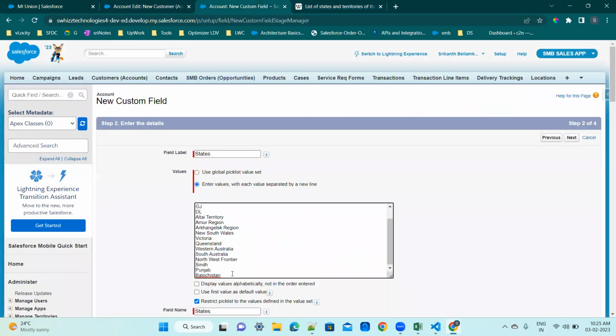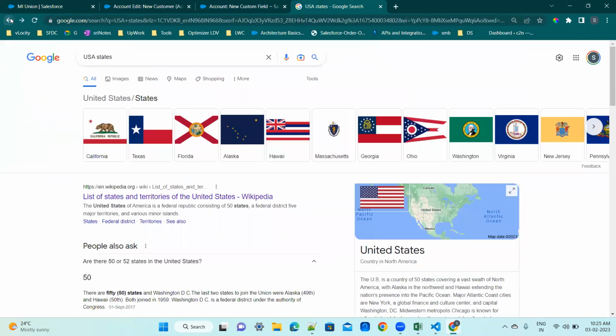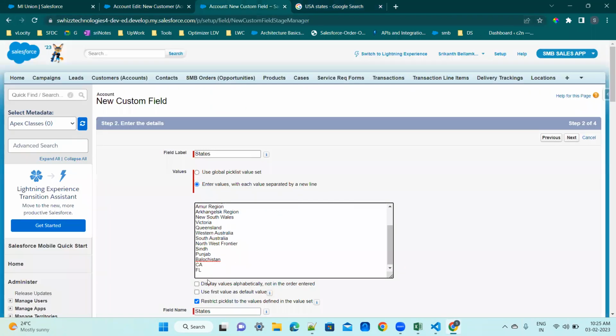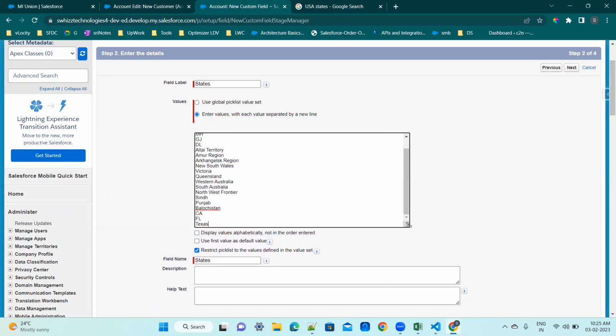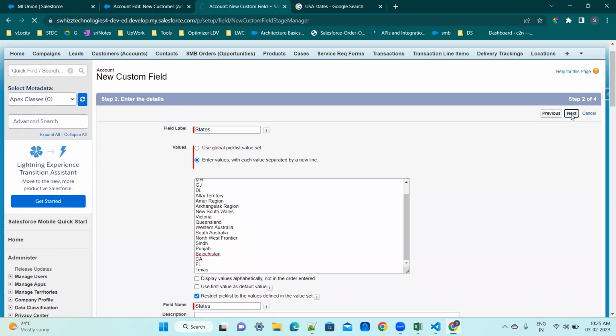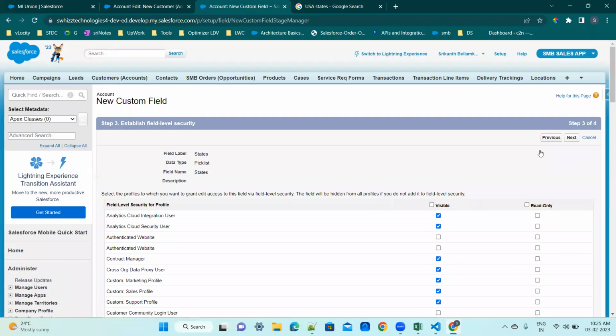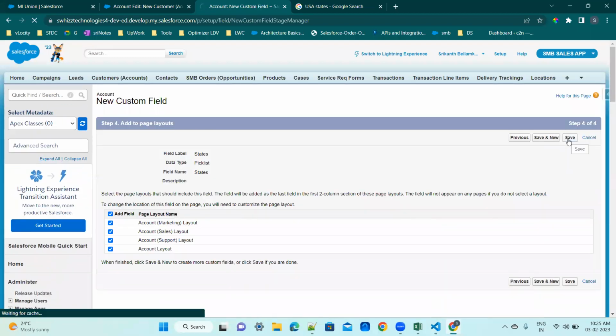I'll make a note like this. Few: California, Florida, Texas. Enough. Okay, these are the states I have found and I have given them like this. Okay. And clicking on the next. Click on the next. Save.